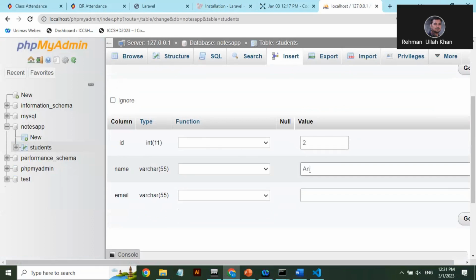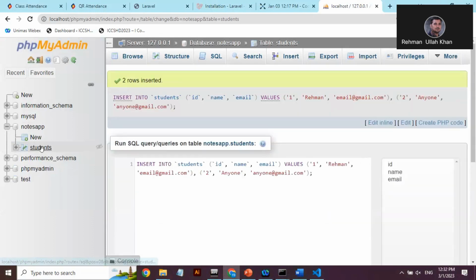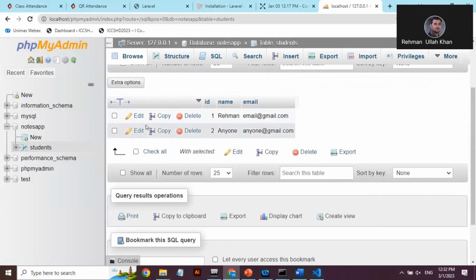Name is anyone, and anyone at gmail.com. And then click go. So you see the values are there. Right? Hello, everybody. The values are there.